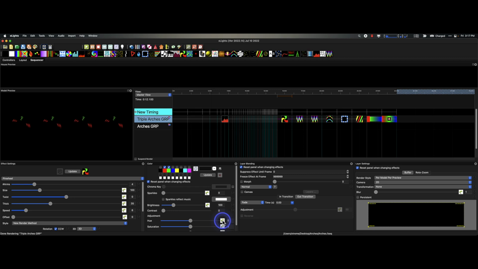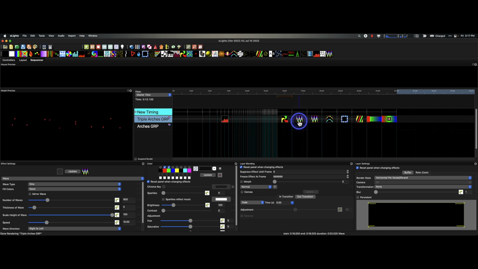But later, when I get into sharing some ideas on intermediate or advanced concepts, we can start looking at things like value curves and moving the X and Y coordinates to get some other type of movements going. If we look at the wave, again, this looks pretty much like the other one did. You can play around with different settings here to get it to do different things. And this is one of my go-tos for sequencing when I'm trying to create something sort of edgy for a Halloween sequence. It looks like gears turning. Typically, I'll go in here and look at mirrored wave. I'm like, okay, that's pretty cool. I might go to my triangle, take off the mirror wave, and just start playing around with different things. See, this I love. This is just so cool. Love it, love it, love it.